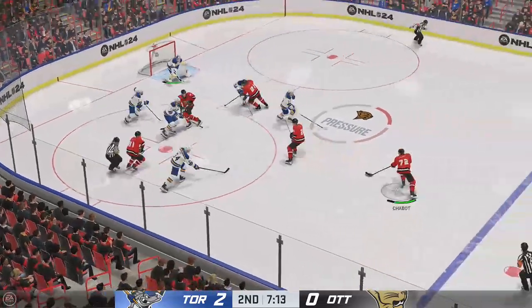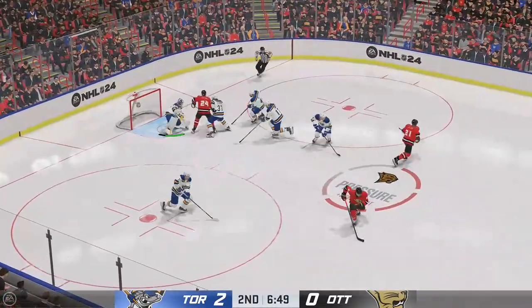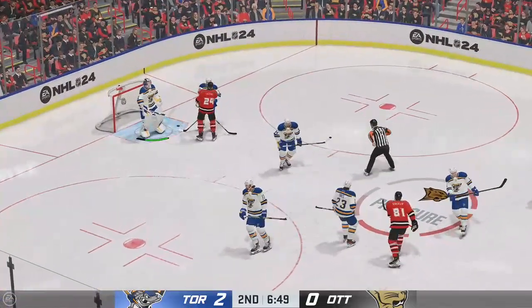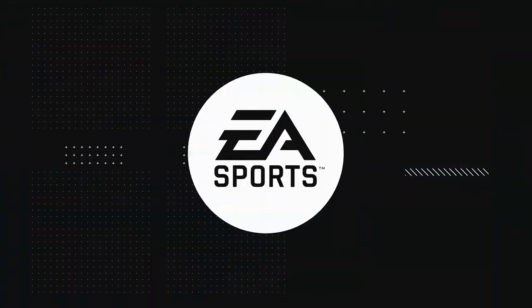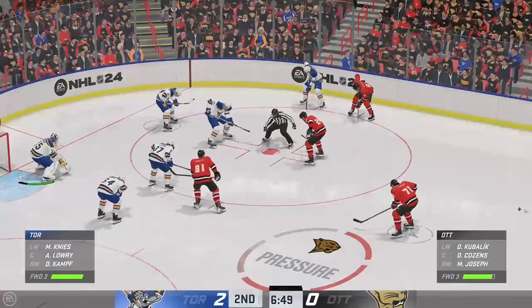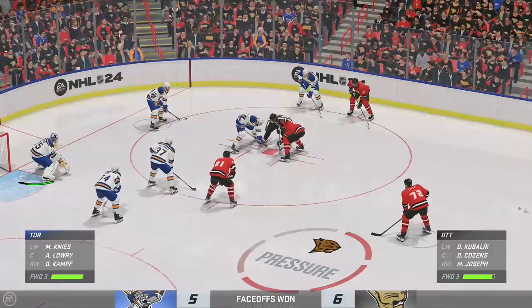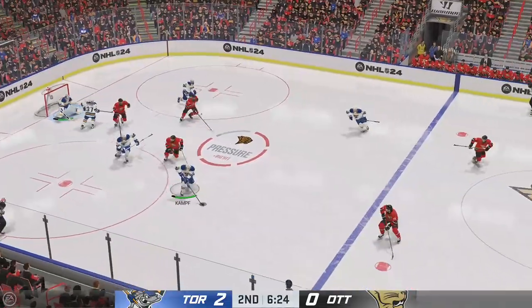Ottawa's won the draw inside the offensive zone. Now let's see what they can do with it. Oh, we got a little sliver of it, and it stays out. Well, the shooter's in a coveted spot on the ice, right in the middle of it with a good look, and he makes an incredible save by getting square to the puck and turning it aside. Play set to resume with the face-off ready to go. Moves it quickly over to Lowry.